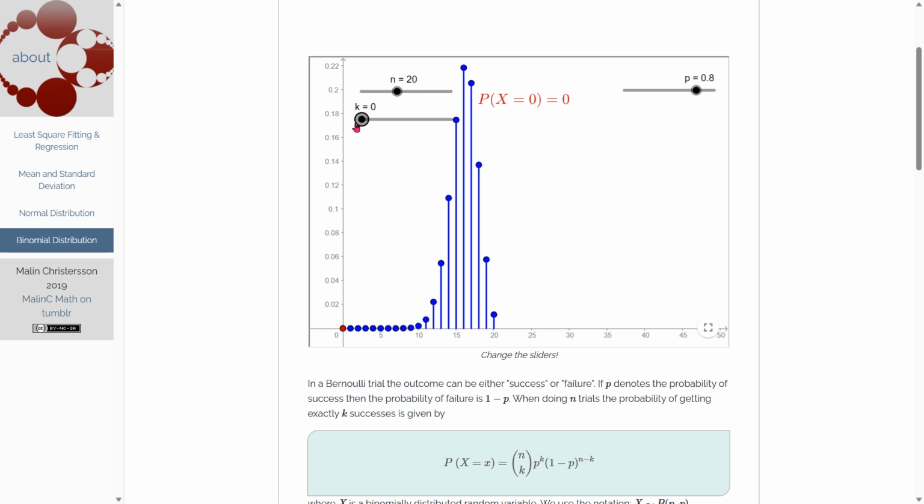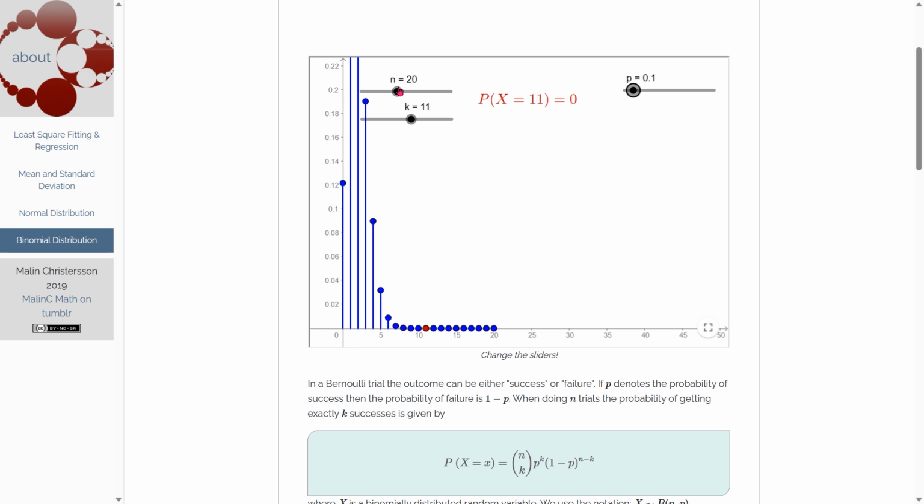The probability of getting 0 heads when you flip a coin 20 times is 0, but the probability of getting 20 heads with the biased coin is 0.015. So that's what I'm trying to tell you. If the coin is biased, you will have a skewed distribution. These are called skewed binomial distributions.